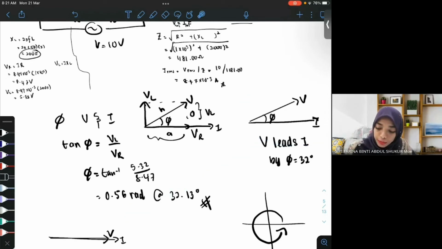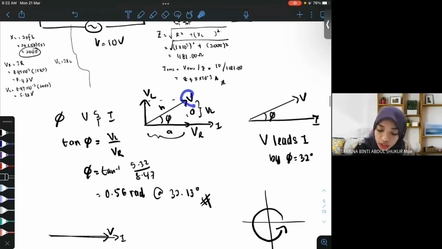Okay, macam mana kita dapat graph ni? Iaitu kenapa V kita duduk dekat sini. Okay, V is here due to the combination of VL dan juga VR. Kita ada dua V. Satu along X dan satu lagi along Y dekat sini. Okay, so untuk cari V net, kita kena cari hasil daripada dua-dua komponen ini menggunakan kaedah magnitude. Okay, that is why you have this one.